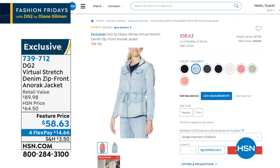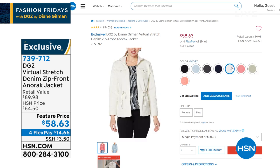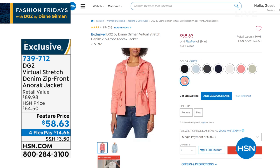The sage will be the first to go — I know that was one of the most limited since we launched, everybody loved that color. We've got an ivory, a spice, a rose, a chambray, the darkest is your indigo, a gray as well, and then a black. All these colors still available, on sale tonight. With flex pay, you only have to pay the first $14.66 if you want to go ahead and get that home.